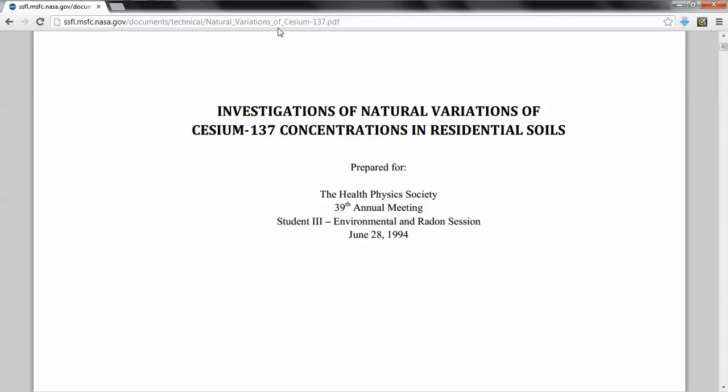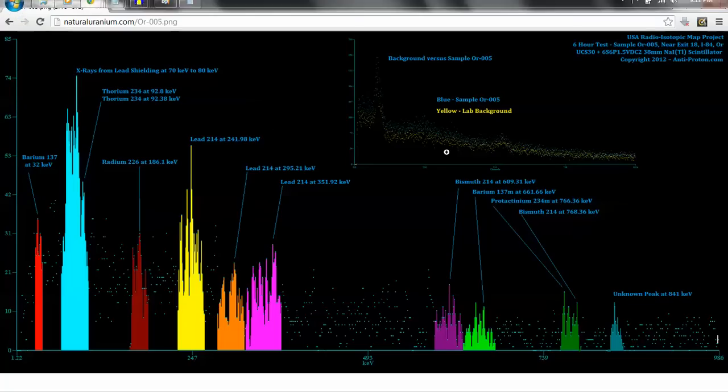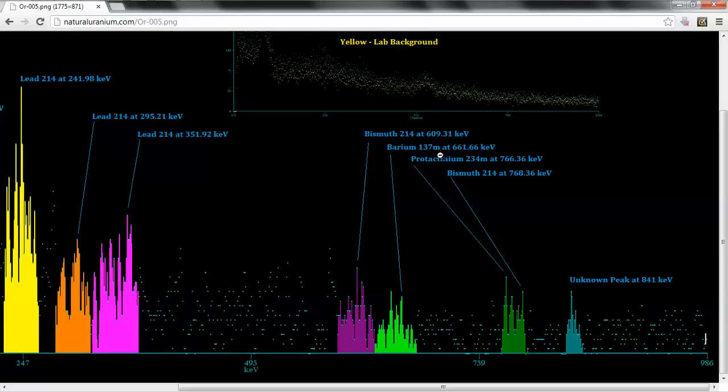So let me just make sure that this is totally understood. I am not denying that there's Cesium-137. I have found Cesium-137. Here's a spectrum I analyzed back in 2012. And look, what's this right here? Barium-137m, that's what Cesium-137 decays into. So that's Cesium-137. Look at it right there. See how much more pronounced that is in the water? That's an actual Cesium-137 detection right there. Made by yours truly, mind you.